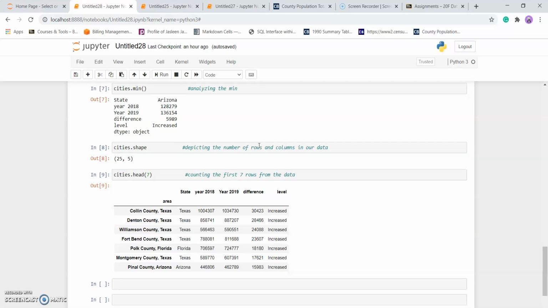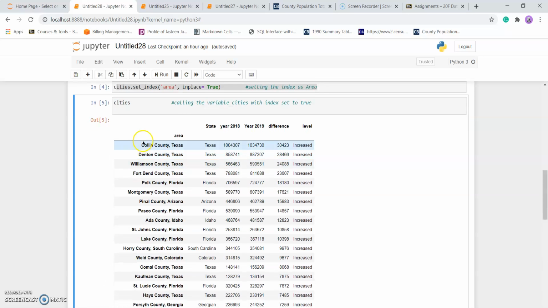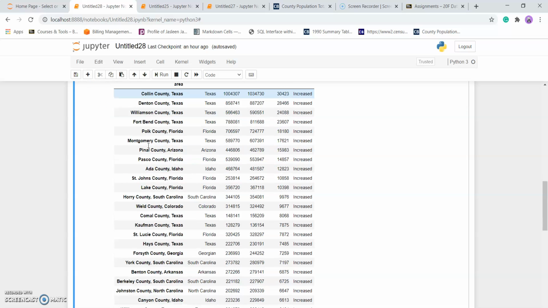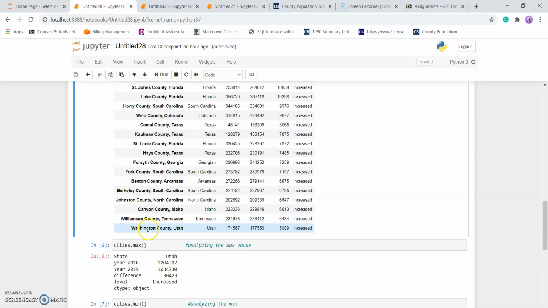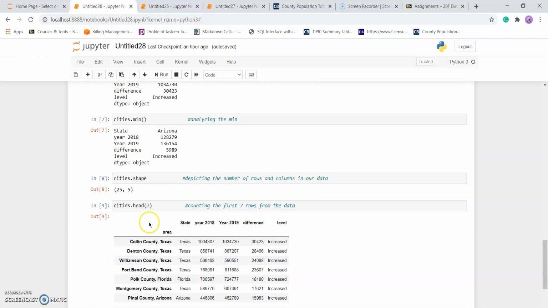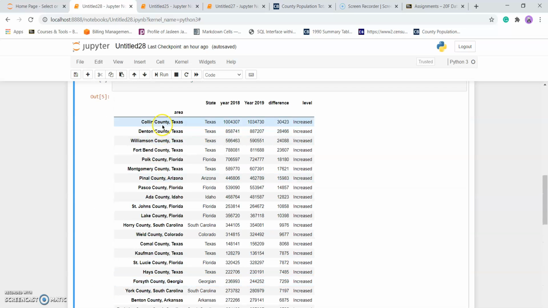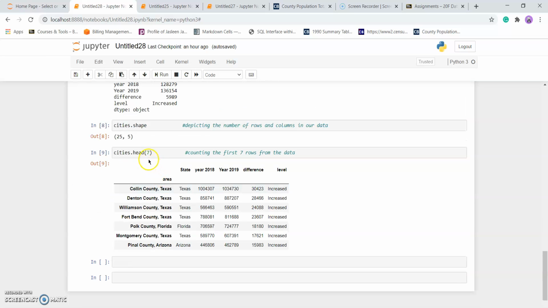Then next, I have analyzed the number of rows and columns using shape. It shows that my data, from 100, I have sorted down to 25 rows and 5 columns. Then I want to check the first 7 rows, so I'm using the head command.